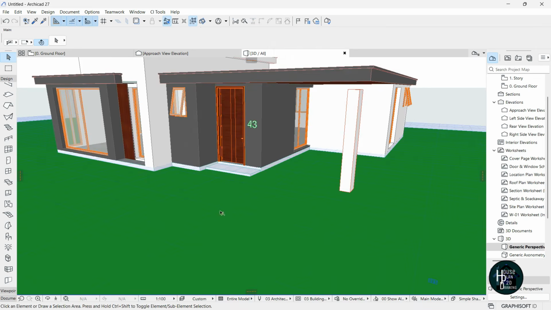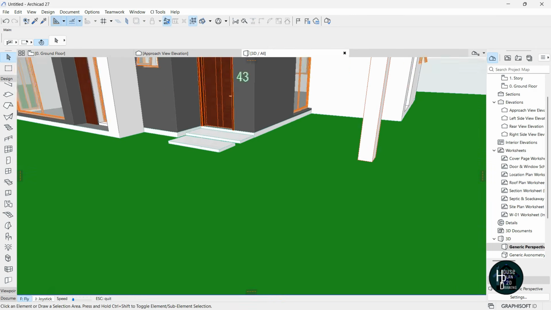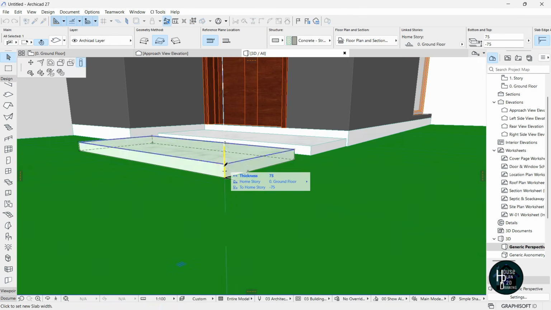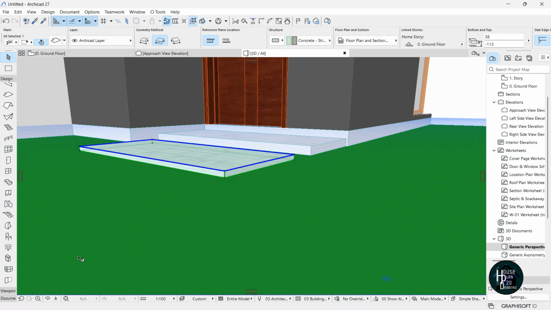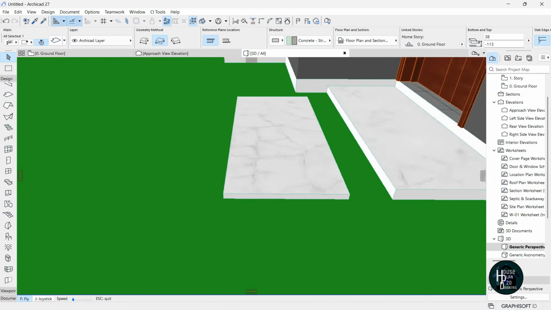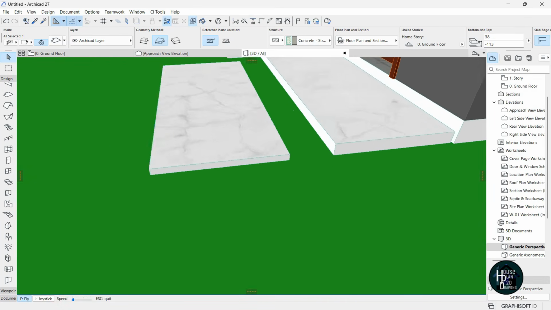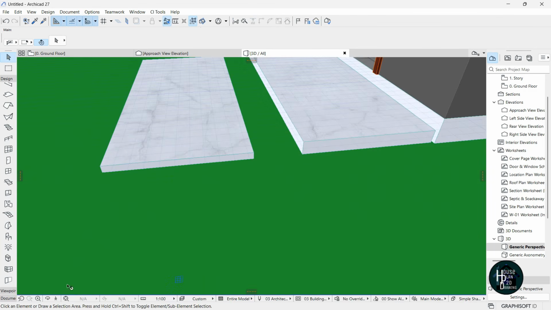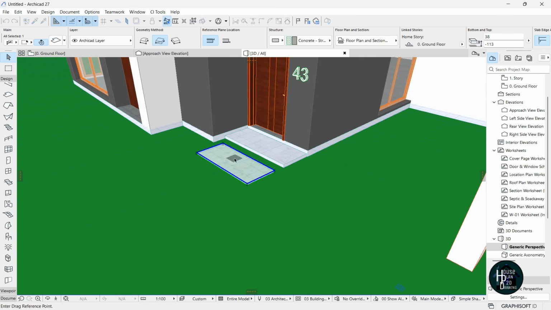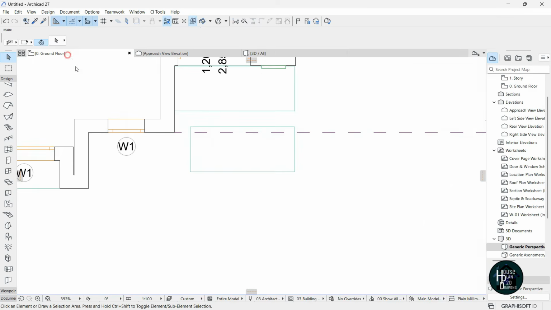Now I'm going to go to a 3D model, and I want this to be shorter than this first one. So I'm going to click this, click on the node here and reduce it by this. Maybe this is too much, so I'm just going to try and redo that. Let me do it on the ground floor plan.